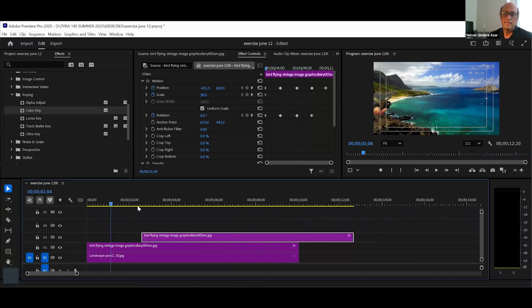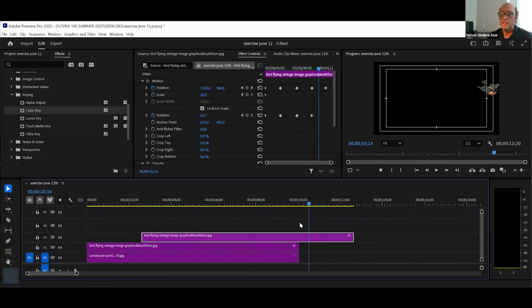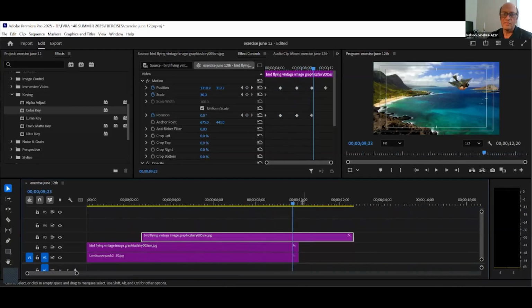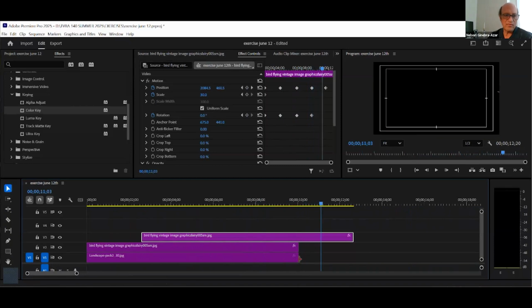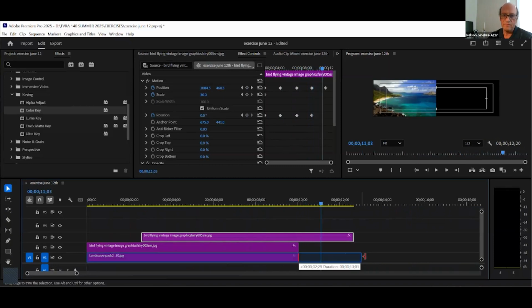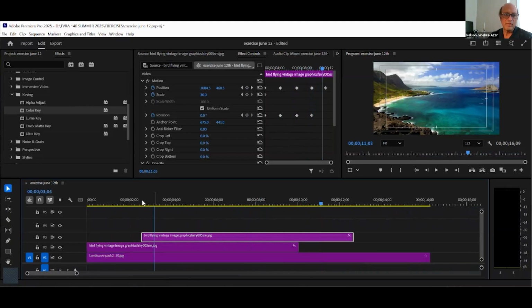So he comes in and they fly off. And because that bird is still flying off, we'll extend the background. In fact, we'll probably have to go to about 16 seconds. If you want that bird to be closer, just slide it earlier.